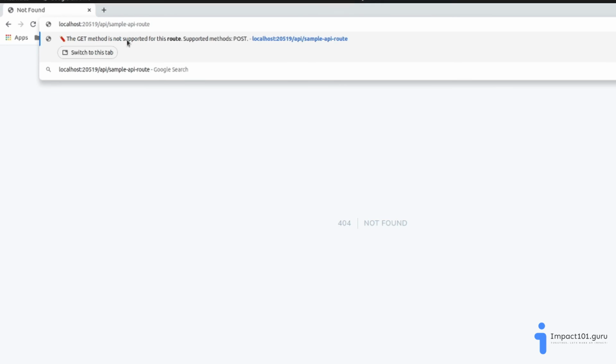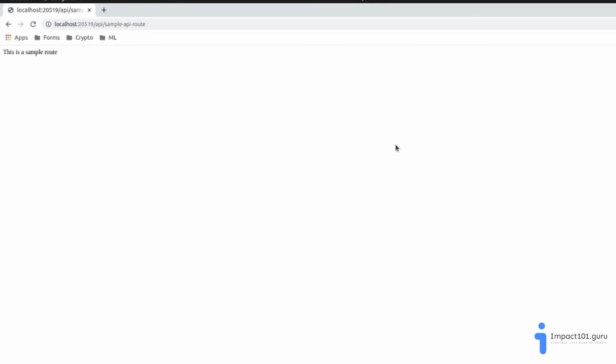First, let's try to access it via web browser. You can access it by adding /api then the name of your route. It's api/sample-api-route. As expected, it rendered just fine.